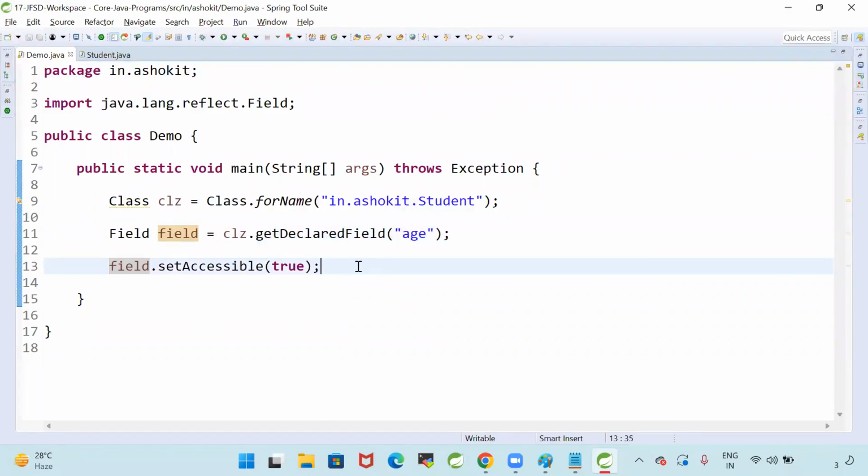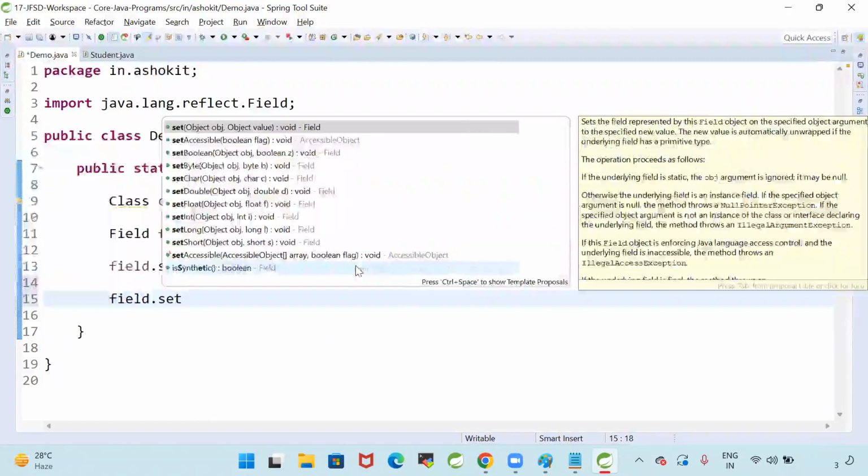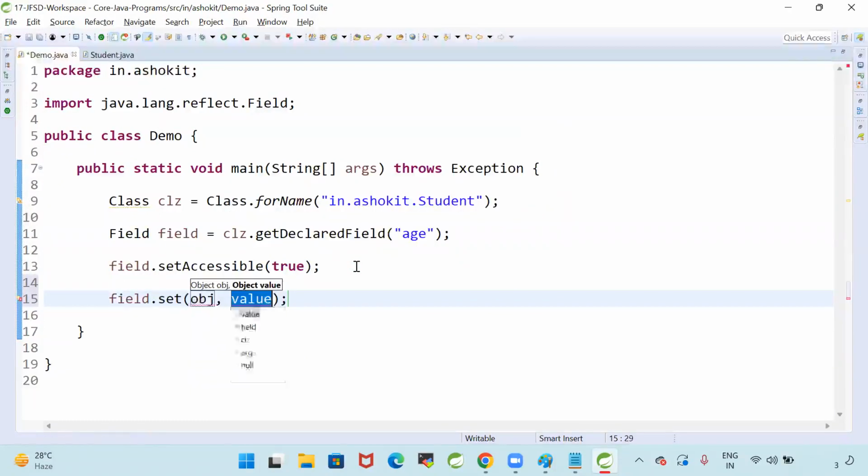All right. Once I got this, I want to set the data to the variable. In order to set the data to the variable, field.set takes the class object and the value it is expecting.